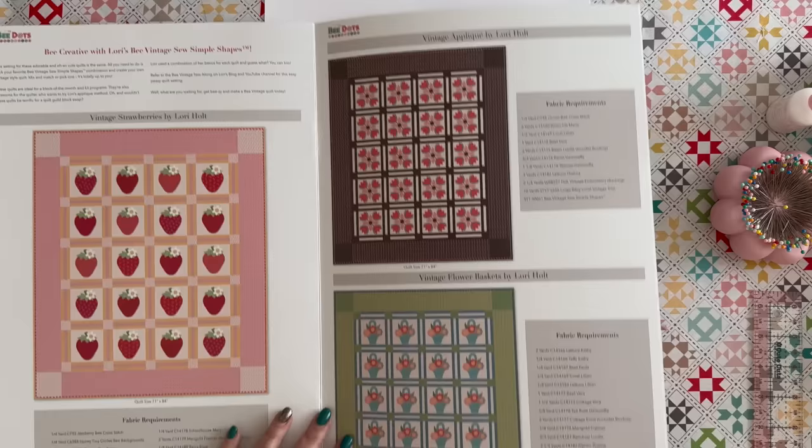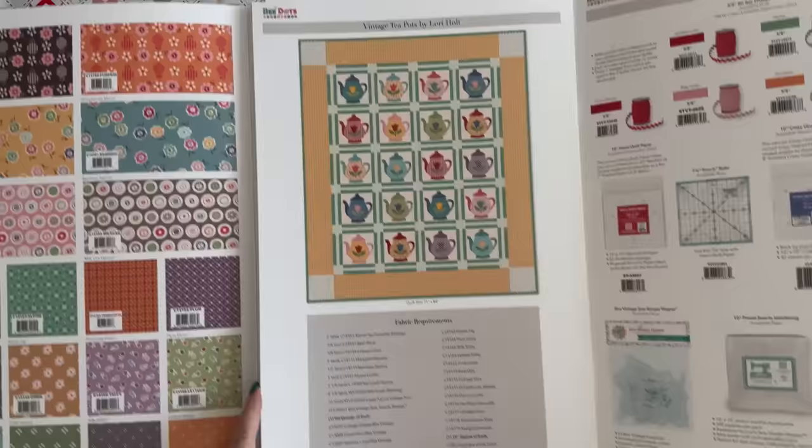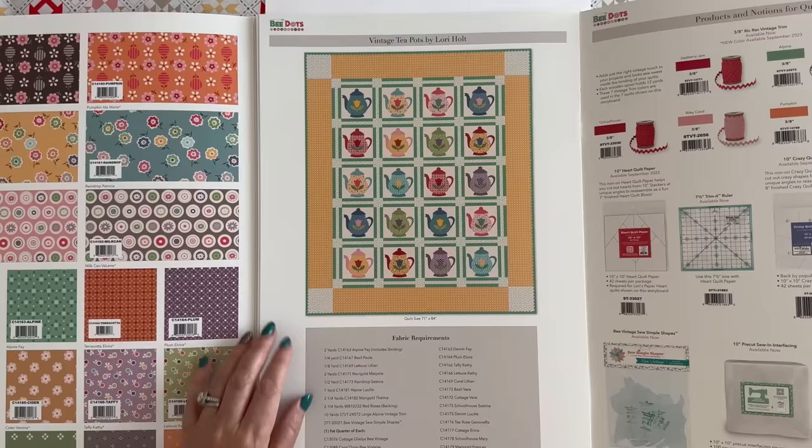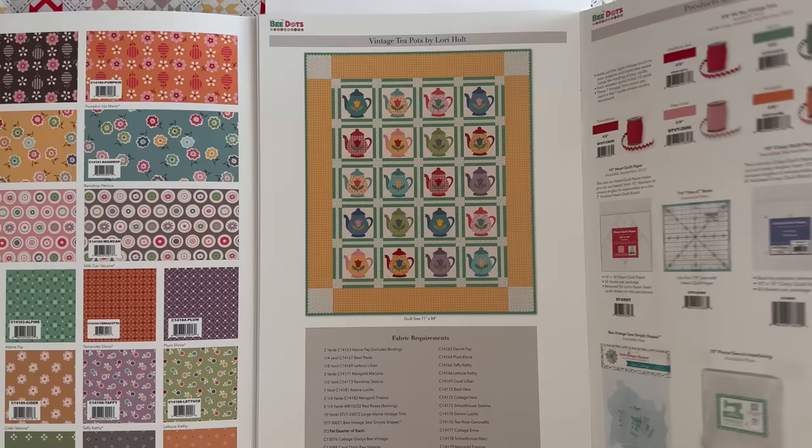And then I also did the vintage flower baskets in this one. And I'm just simply showing you coloring and what you can do with this. You can change things up if you want, but I'm just giving you ideas. And, you know, the quilt shops ask for that so that they can get kits cut for you and things like that, because you guys are always requesting kits from them. And I think that's a great thing. And so here are the vintage teapots and what they could look like in one quilt together.